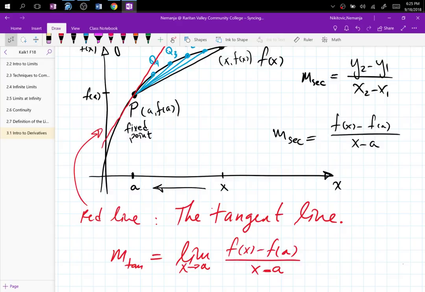Remember that the limit never computes at the point. It computes infinitely many points before, infinitely many points after. They can be as close as you want to the point in question. You never compute at. That's perfect, because once our x hits this a, you can't compute at the point because it's the zero in the denominator. But the limit doesn't care about that. Limit looks at all of the slopes before, all of the slopes after, and says, well, that's the slope you want, because the trend tells me that that's supposed to be the slope you want.